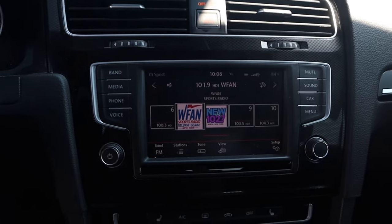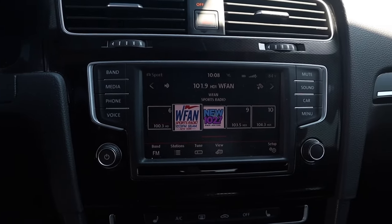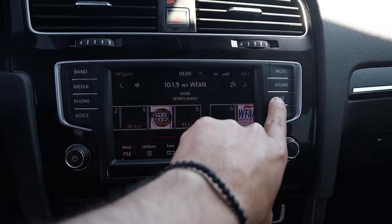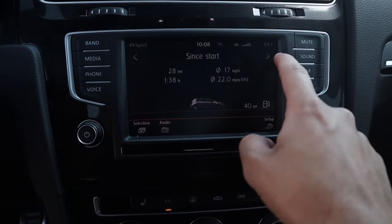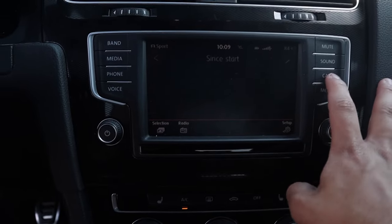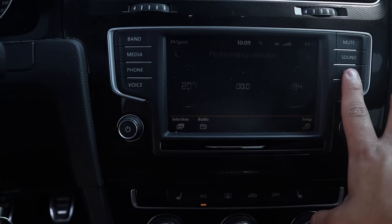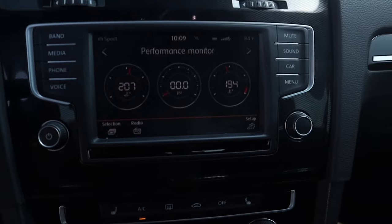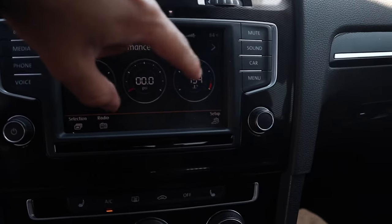Right now I have the car running with the radio on. The next feature is a performance gauge that the GTI comes with from the factory. On the main radio section, click where it says Car — you can see it comes up with your miles per gallon and all that stuff. If you click the arrows, it'll go back and forth. Click Car again, go one more time, you get vehicle status, click again, and you get a performance monitor. The way I have mine set up is oil temperature, boost pressure, and coolant temps all in this view.